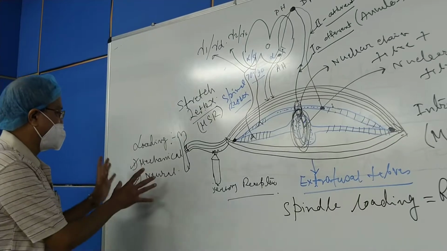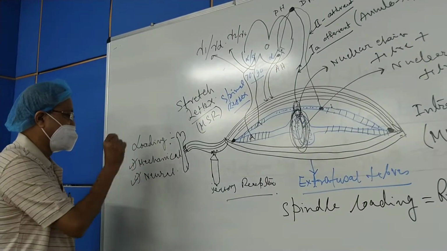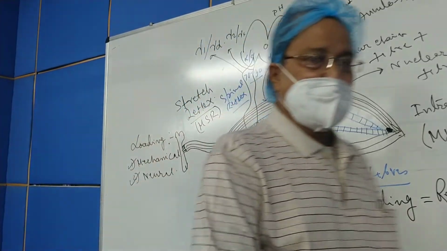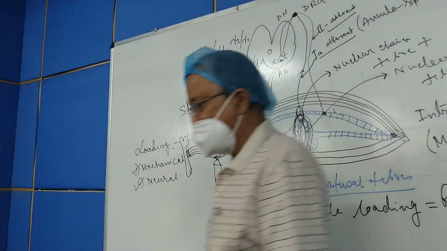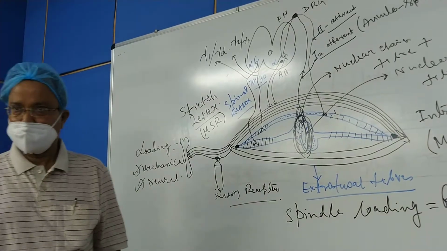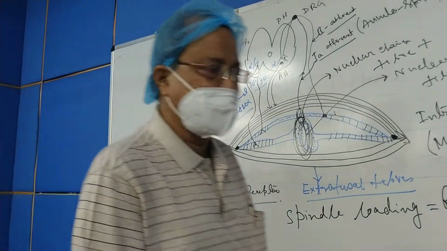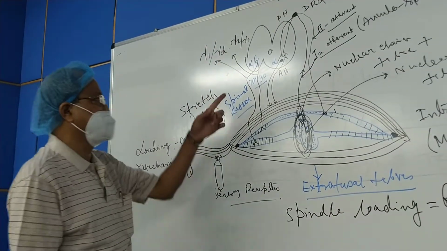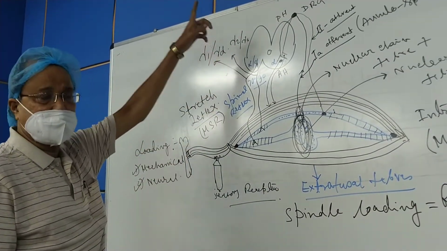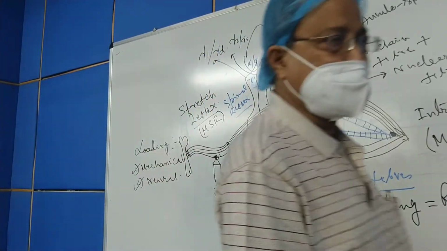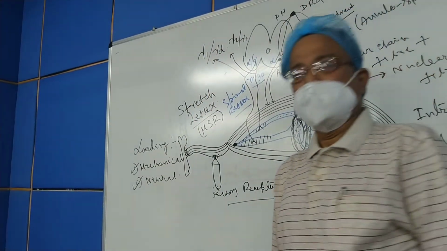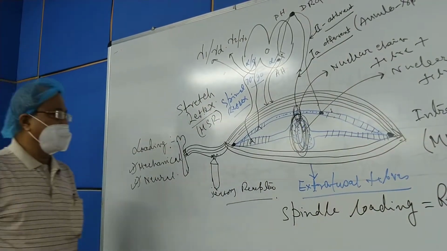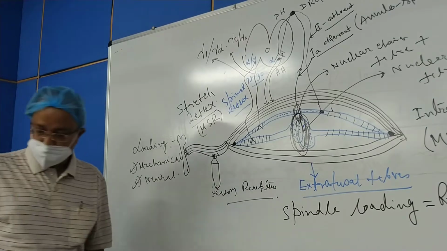So there are two basic mechanisms of spindle loading. One is the mechanical, striking the tendon, which is done practically in the medicine and neurology departments, as well as in our department also. You will have to do it at the time of examination. Another is the increased gamma discharge, and that gamma discharge is once again controlled by the superior control coming from the cerebral cortex and the brainstem. That is altogether a different chapter. I will discuss it later on. So that is about the spindle loading.